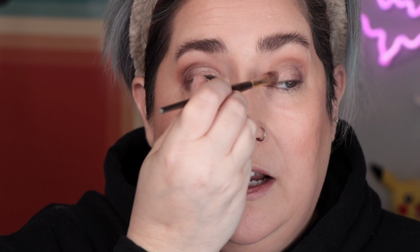Now, two of the shades in here, the two lightest shades on the packaging, are described as being also highlight. So if you like to coordinate your facial highlight with your eye highlight, that's a strategy that can help you get a more cohesive look throughout the entire makeup look. For example, take the bronzer that you're using and use it in the crease of your eyeshadow, or take the lighter shade of your eyeshadow and use it as a highlight. So you get some cohesion from one area of the face to the other. It's a little trick you can do.